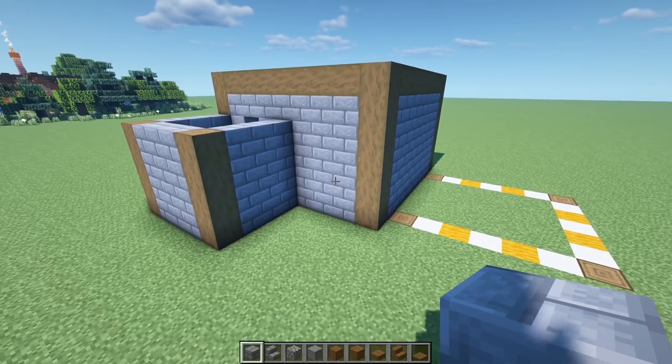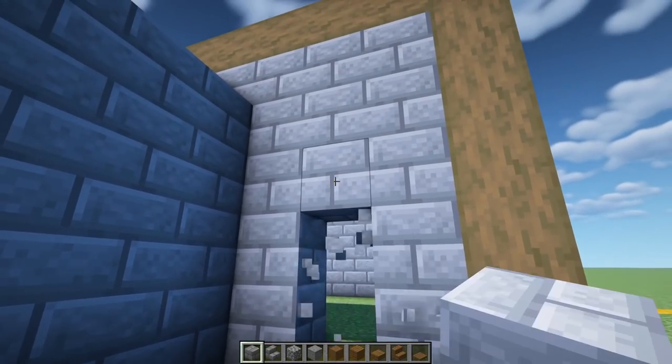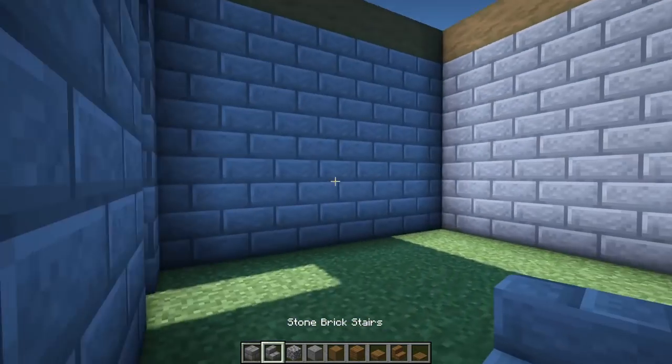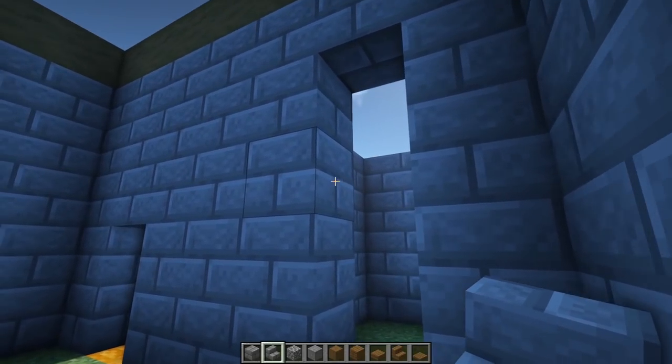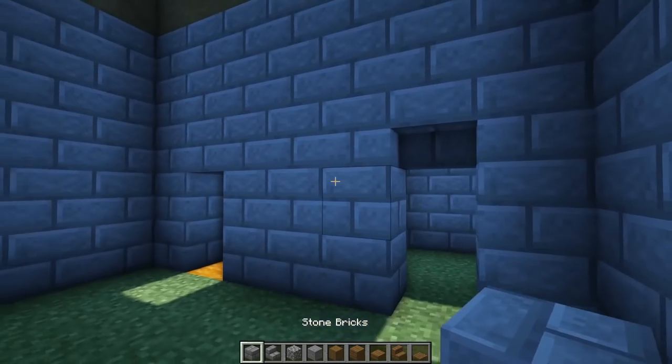All right, now that we have the cross beams in place, let's go ahead and open up a door here. It's gonna go right on this section. Let's knock down 1, 2, and 3. Let's put an upside down stair right here. And then we also have a little spot for a door right on this edge. It's gonna put a stair upside down facing this direction and cover that up.